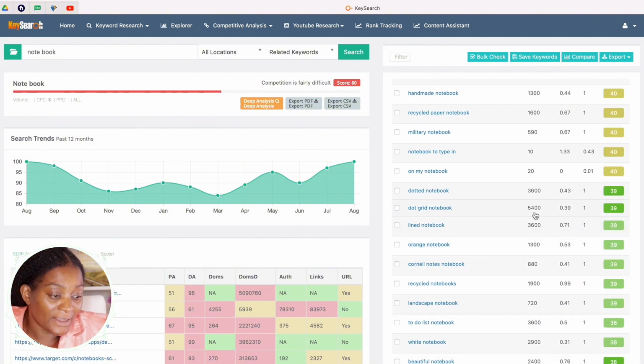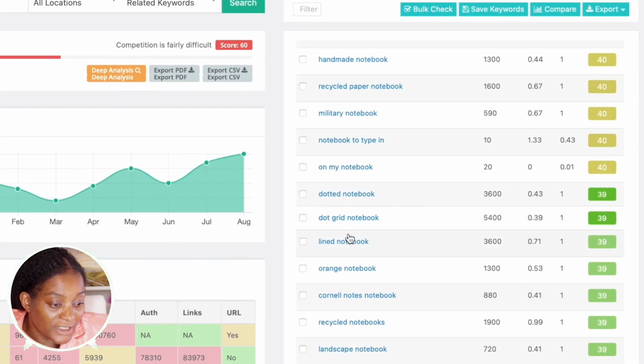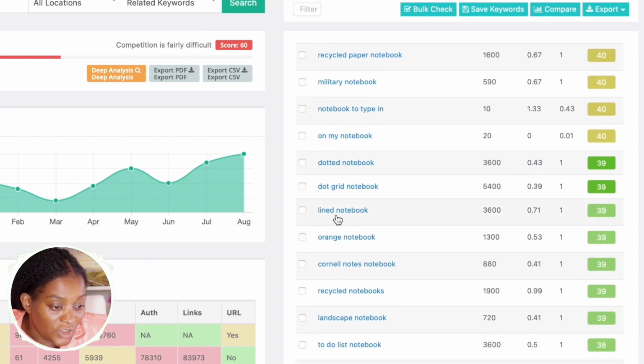Anything that has more than 1,000 searches is a niche that you can enter into. Right here I'm interested in this one, it says dotted notebook. This one is 5,400 searches per month, and here we also have dotted. So wow, dotted is something that you can embark on. People are looking for this kind of book. Then if you continue, this one says line notebook. So you can keep going like that until you find the one that you are really interested in. It depends on what platform you want to publish on.